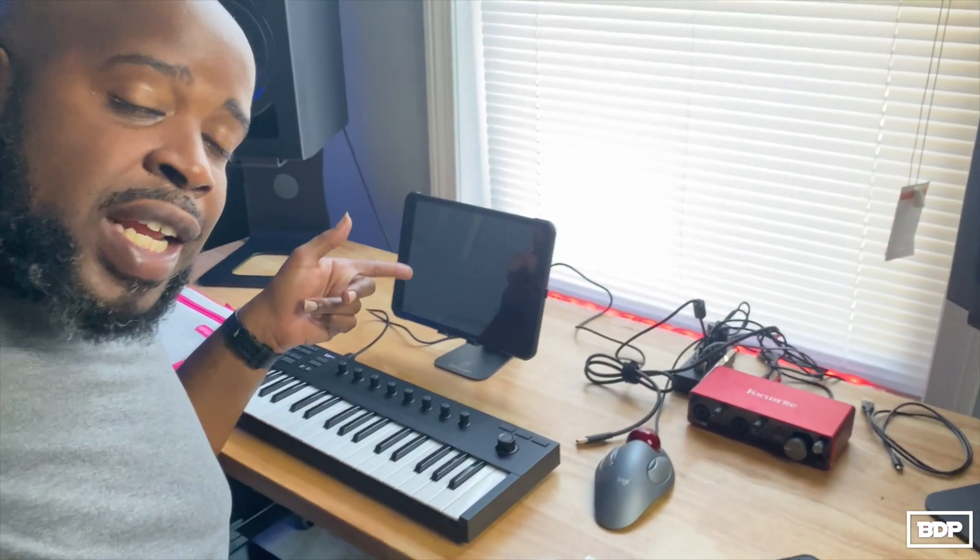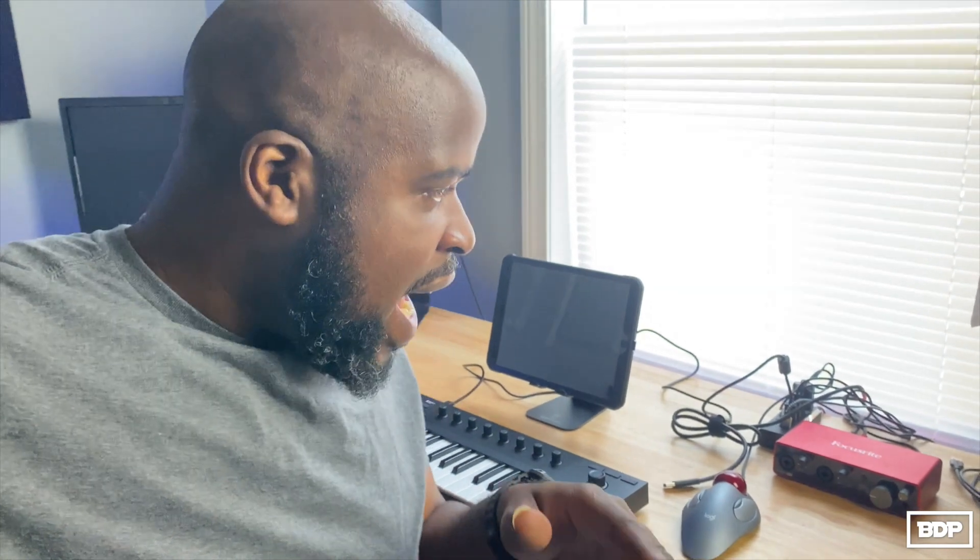The first thing that you're going to need is, of course, you're gonna need an iPad, new or old. I recommend getting an iPad Pro. Every iPad is pretty decent — even the newer regular iPads have some of the same stuff that are in this 2017 late iPad Pro and they work pretty darn good. First thing you'll need is an iPad, preferably an iPad Pro, and I'm gonna show you some of the things you're gonna need to hook everything up.